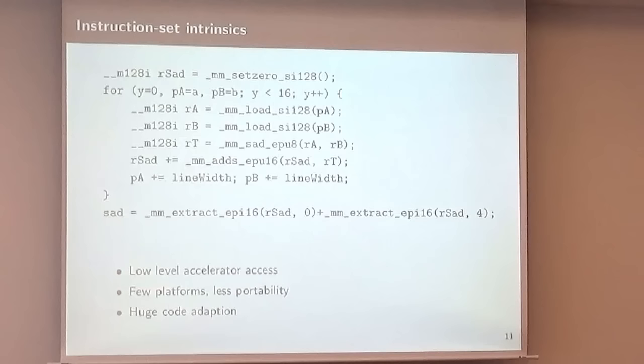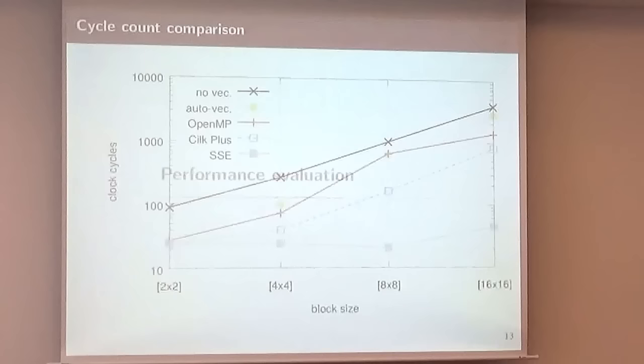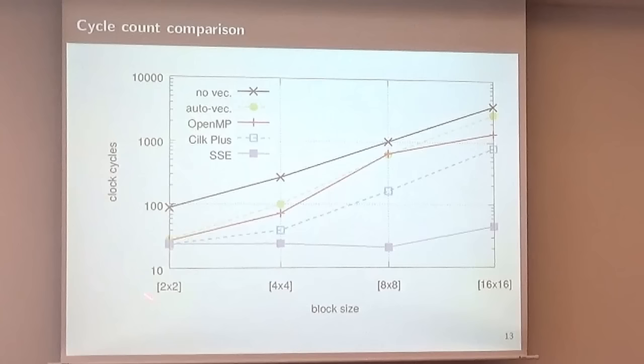There's this huge code adaptation. Now let's see what performance gains you might get from these vectorization methods. If we now look on this chart where I have in double logarithmic scale the area of the blocks from 2 times 2 to 16 times 16, and here is the clock cycles in logarithmic scale. You might see that for no vectorized version we scale with the area. So for each element we do the same instructions: loading, calculating absolute difference, accumulating. For the auto-vectorizer, the clock cycles—this is really absolute clock cycles measured—is pretty much reduced.